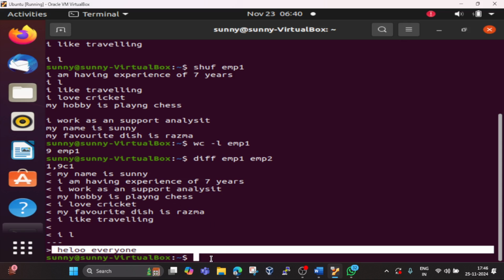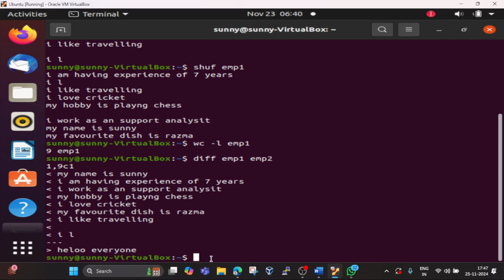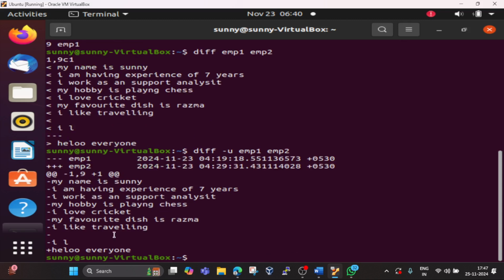Now if you need to get the difference in a better way, you can use -u. Let's see how that works. diff -u employee1 employee2, the names of the files. See now the difference. The single hyphen sign means this is from employee1 and the plus sign is from employee2.